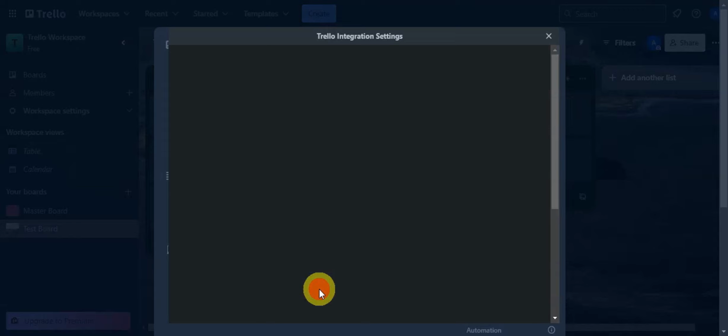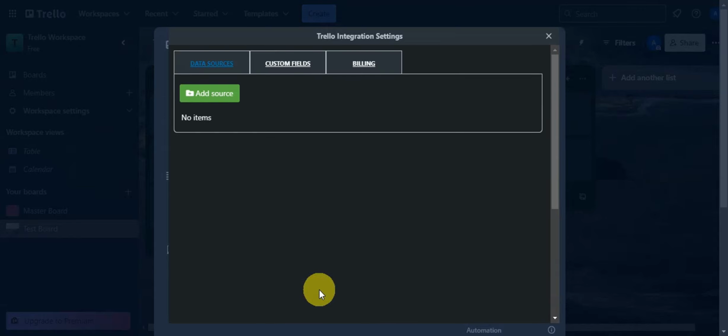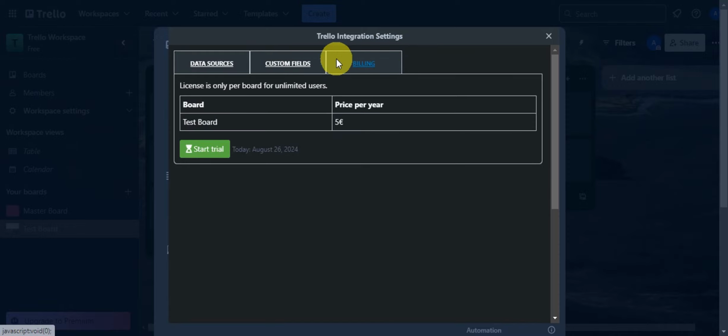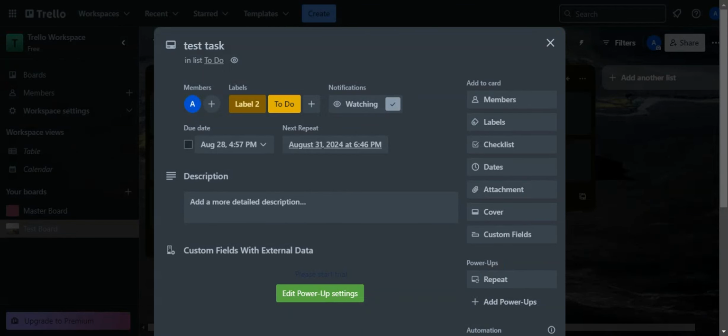Into customizing the field in here, you could go ahead and name your fields and set any default values or options for this. For an instance, for application status, you could set up like interviewed, accepted, or rejected if you add some fields. So you'll just need to fill out these fields with the relevant data for each card, and this will help you and your team track specific information easily without cluttering the card's description. Since we're just using the trial for this, you should be able to click on to start trial in here to start using this specific power up.